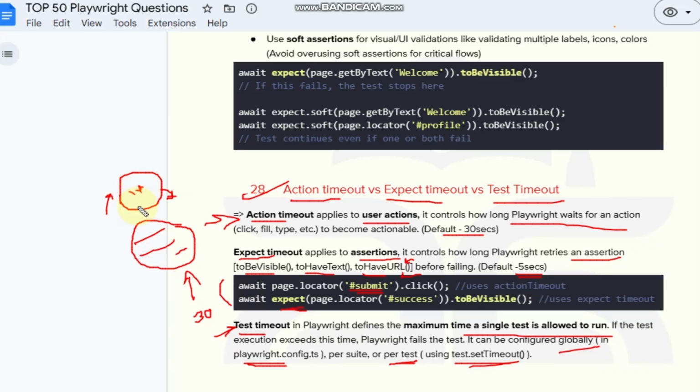So in those cases, we need to configure the test timeout for that particular test, and we can use this test.setTimeout method and pass 1 minute in milliseconds, meaning 60,000 ms, inside the brackets, right? That's how we can configure the test timeout for a particular test or at a suite level.